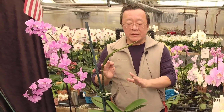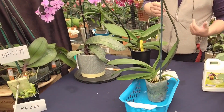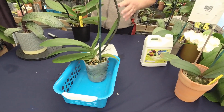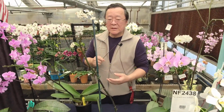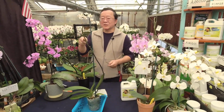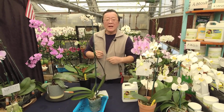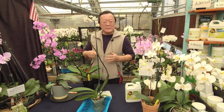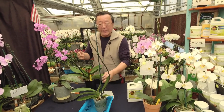So you can use that theory and measure the plant at this stage. Measure, mark it on your calendar. You know, they are what they eat. This is a very critical stage for the flowering. Feed your Phalaenopsis with Norman's orchid food every other week, if you have it, and also spray the Mega Dry on schedule. It's going to reward you with a phenomenal flowering season this year. And I already have a lot of customers sending me pictures. One with some of the dendrobium we got, they had only 2 spikes, and this year they have 8 spikes. Okay, Mega Dry works.